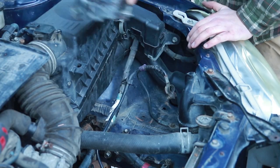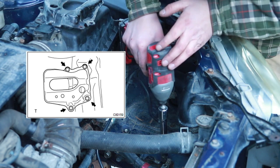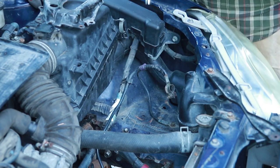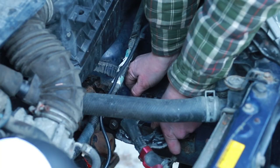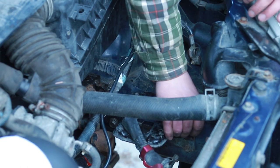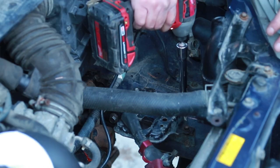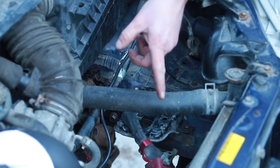Okay, battery bracket. Now this may have had 4 bolts at one point, but I think I only have 3. One. That's gonna get lined up when there's a battery hold down bracket right here. 1, 2, 3. I'm gonna install the shroud next.